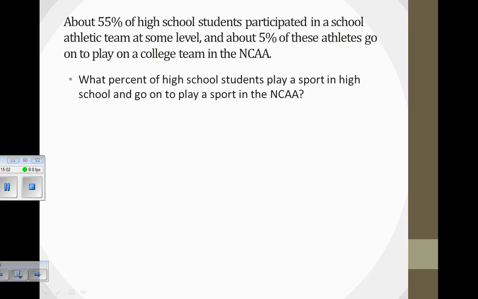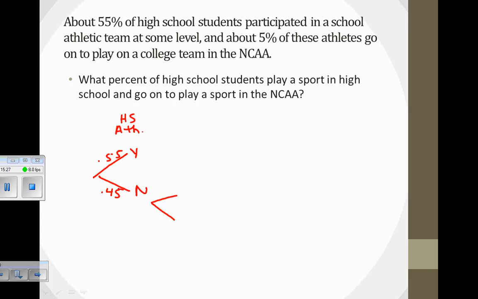Okay, about 55% of high school students participated in a school athletic team at some level, and about 5% of these athletes go on to play on a college team in the NCAA. What percent of high school students play a sport in high school and go on to play a sport in the NCAA? So, high school athletic team, yes, and no. So it says 55%, which means 45% would be left.